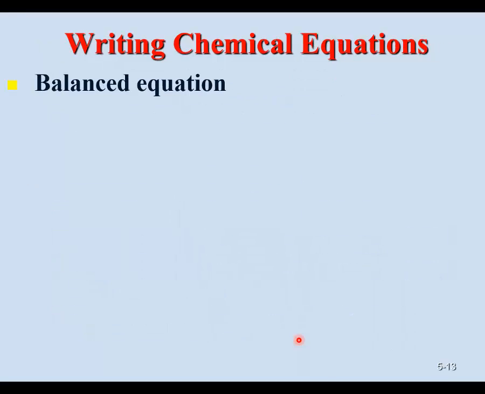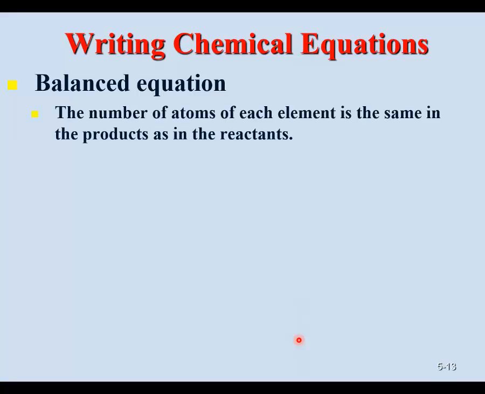Now, one of the critical things we need to do when we write chemical equations is balance the chemical equations to show that we followed conservation of mass. So to balance a chemical equation, we're going to keep track of the number of atoms of each element that we begin with in the reactants and make sure we have the same number of every type of atom present in the products. So why we're doing this is to make sure the law of conservation of mass is always maintained.